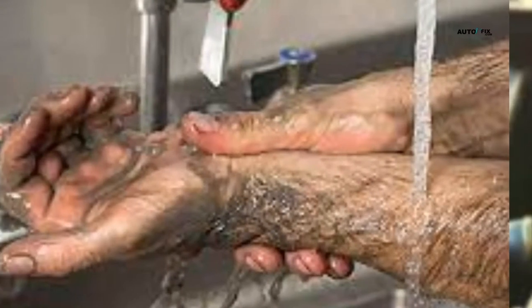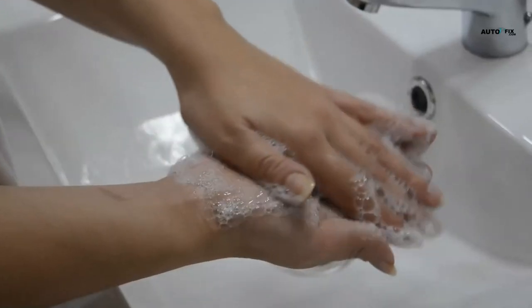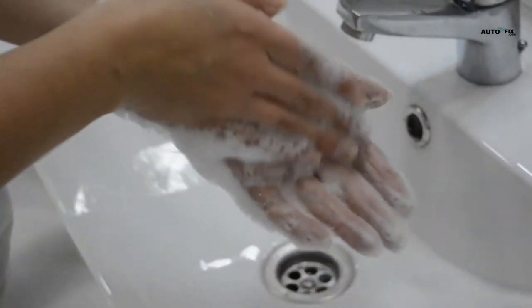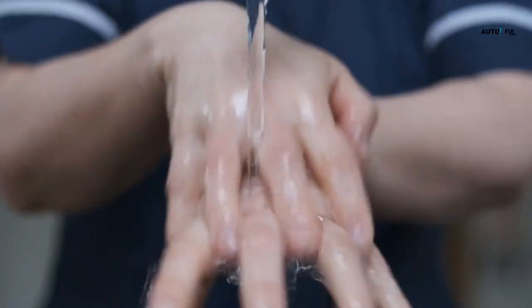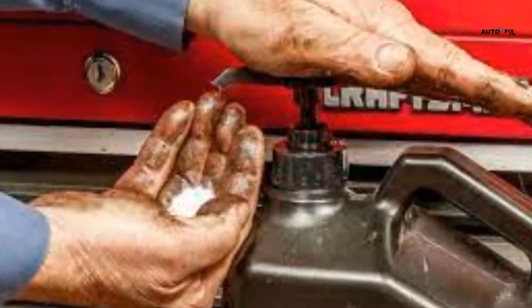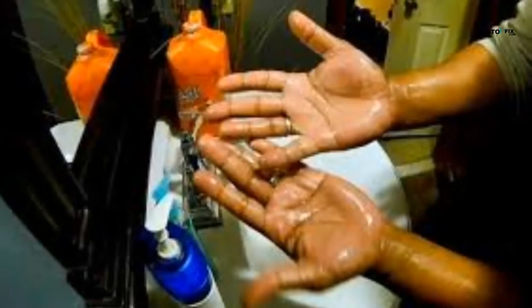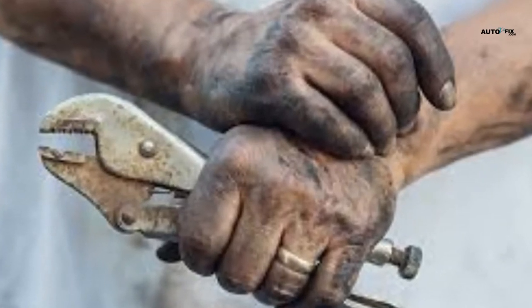How to Clean Mechanic Nails. 1. Use lukewarm water, not cold or hot — hands and nails are less dried out in lukewarm water than in very hot water. 2. Dish soap should be used to wash your hands; these soaps are designed to reduce grease and are frequently successful at removing grease and oil accumulation beneath the nails. 3. Make a stick out of an orange stick — these angled, pointed wooden sticks, sometimes known as cuticle sticks, are a physical approach to removing dirt under your nails. 4. Use hand soap designed for the job, such as Gojo Natural Orange Pumice Industrial Hand Cleaner or the Original Tough Nut Hand Cleaner. 5. Use a soft washcloth to get certain hard-to-reach regions beneath your fingernails and around your cuticles.